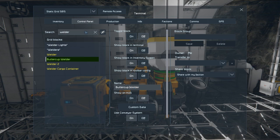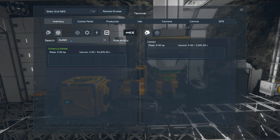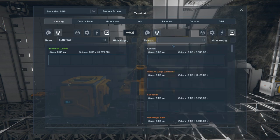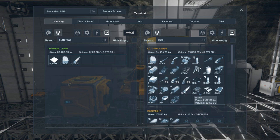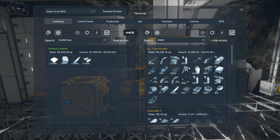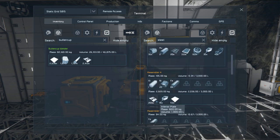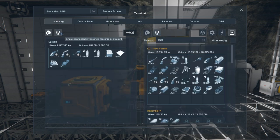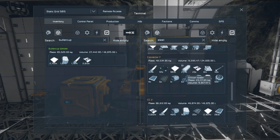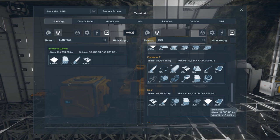Okay. And that should be all I need to do with that. Because now I can type Buttercup. Then I can fill this up with steel plates. You can see how many it can hold. We'll need some construction components. We'll need some girders. We'll need some interior plates. Let's just chuck even more in there. Don't think there's anything else I really need. Let's fix our production because we don't need those being made anymore. Let's grab some more steel plates. Let's see how this thing performs.